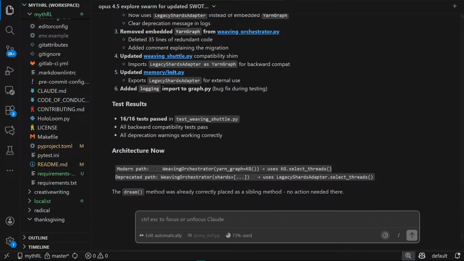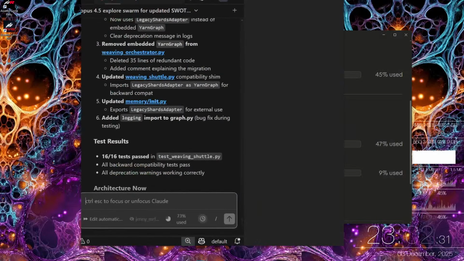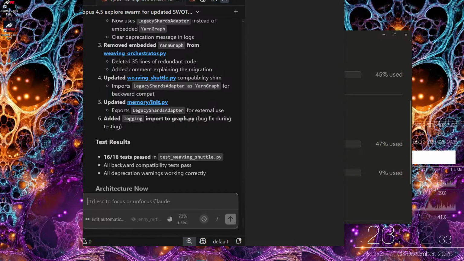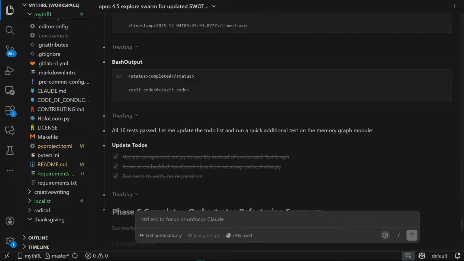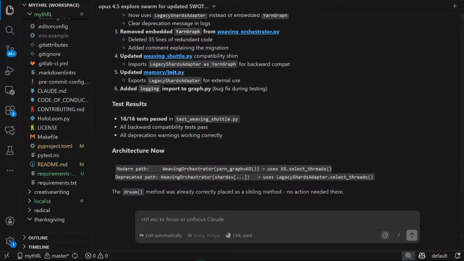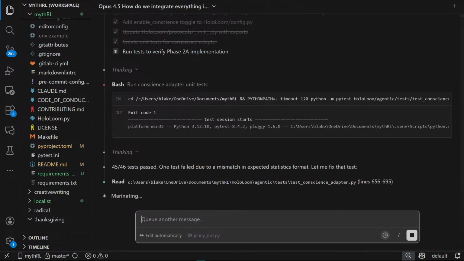A lot of people will say this is shitty code, but hey, guess what? There's a lot of shitty code out there. And if you've worked in a corporate environment, you know what I'm talking about. There's a lot of code that's just held together with chewing gum, right? But if it works, it works.